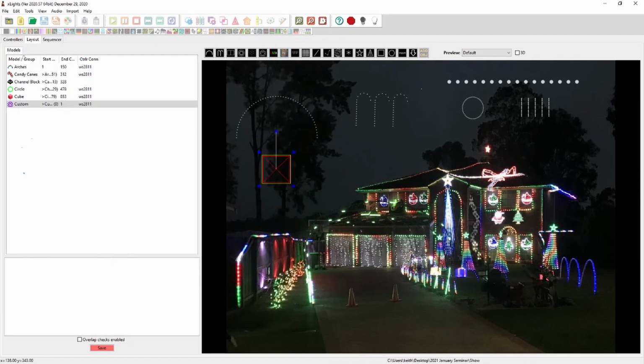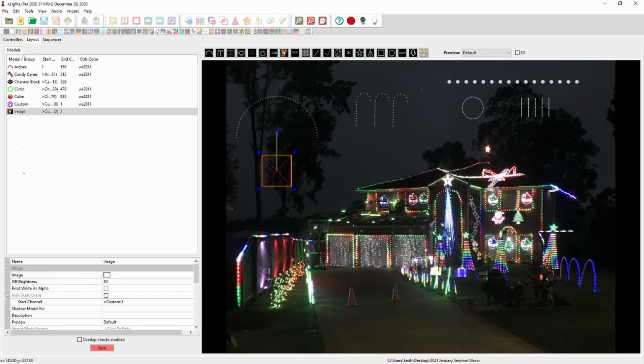The image prop actually lets you put an image in here, and I do use this in my display. I have a blow up that I have lights in that I can turn on or off, and it's great for those sorts of things. You can also use it for things like single channel control of wireframes or even blow molds, etc. You could potentially use those. These things only have a single channel and they change in brightness according to the level.